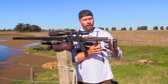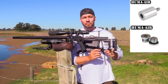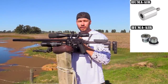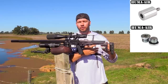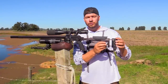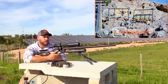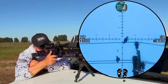Now what I've done here in the back is I've fitted a Huma quick change bottle adapter with a blind plug. Now what makes this accessory so nice is I can use this gun with one bottle outside in the field, and if I want to add another bottle, it's super easy to add another bottle on the fly. The only thing you do is unscrew the front bottle, unscrew the fitting here at the back, add the second bottle, and just turn both of them in again, and the gun will fill up and you have two bottles on your gun again. That's what makes this fitting so awesome.